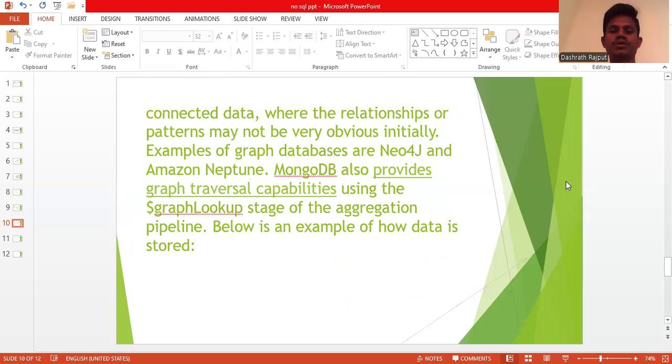Examples of graph databases are Neo4j and Amazon Neptune. MongoDB also provides graph traversal capabilities using the $graphLookup stage of the aggregation pipeline. Below is an example of how data is stored.